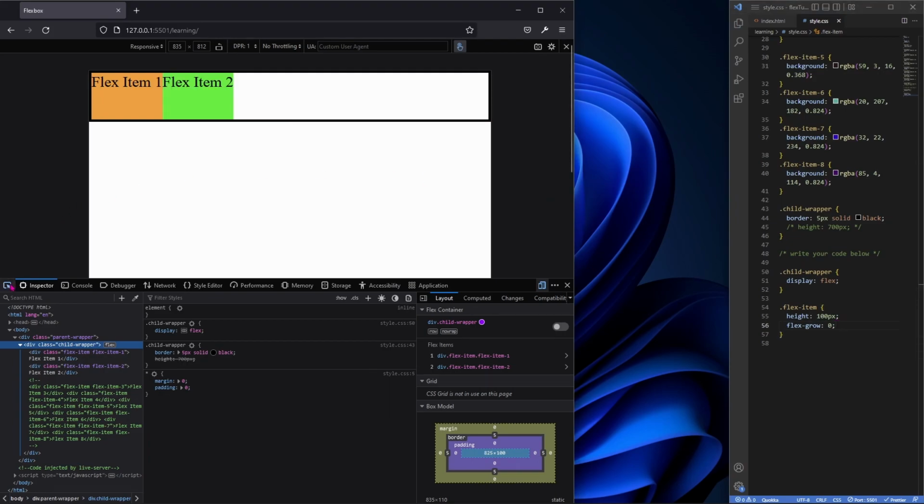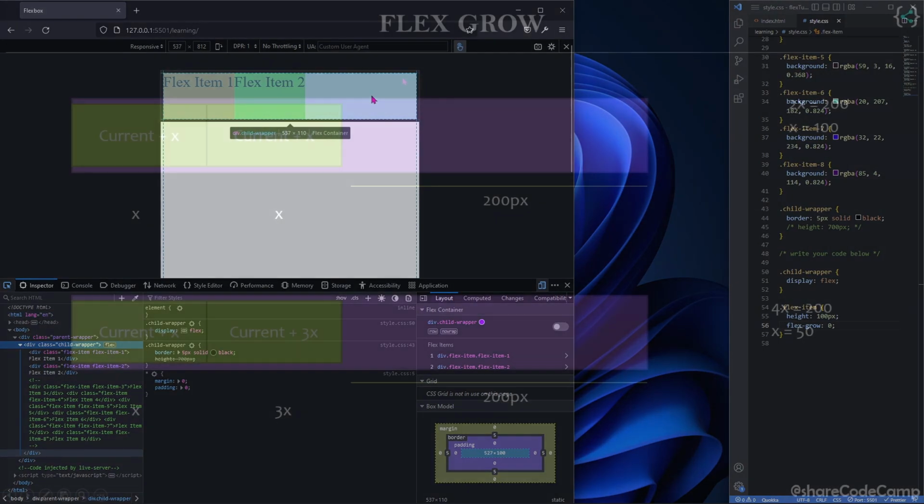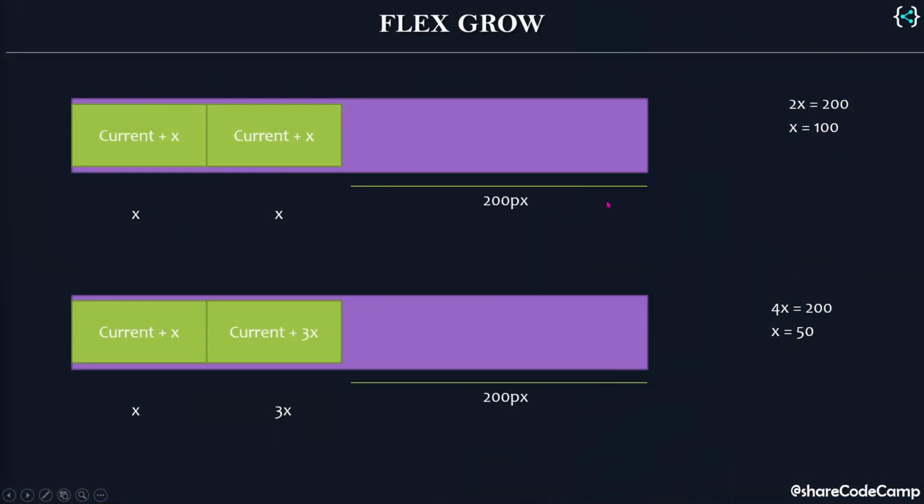Now, let's check. Right now you see that the width is 147.5, and this is also the same. I want to show you something. And there is also the free space. Let's bring this free space to something like this. Now I want you to think about this one.